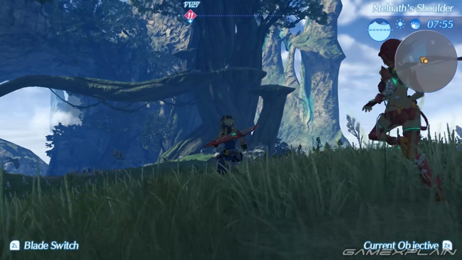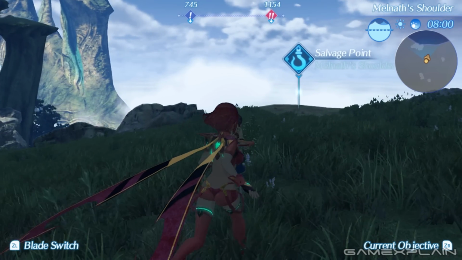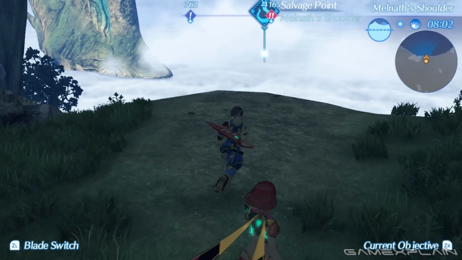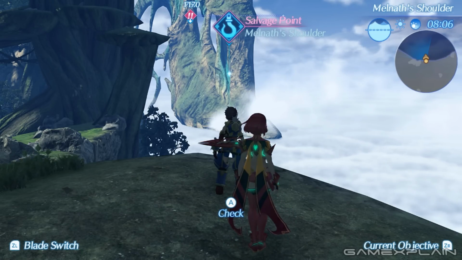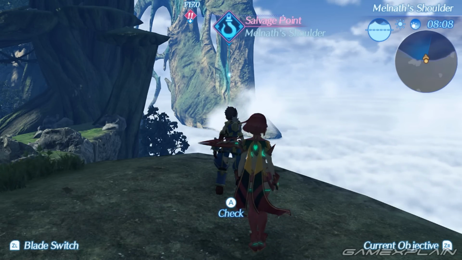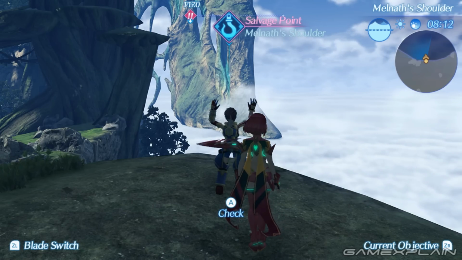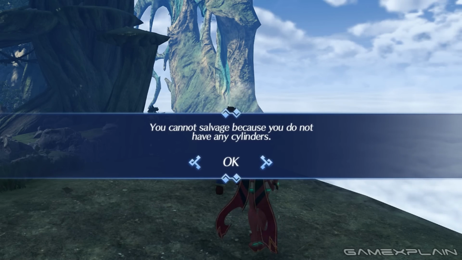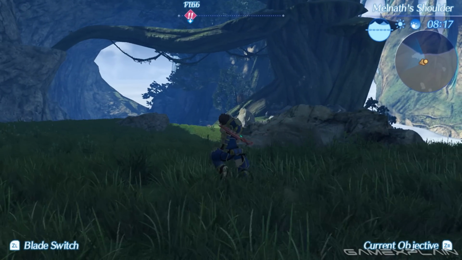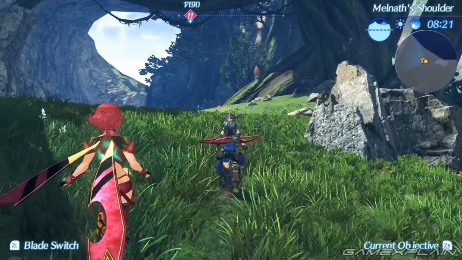So this is how far we walked, and you can still go way down there and a little bit to the right. Actually, here's a perfect example. Why don't we go to a salvage point? Before you do this, note that a lot of times when you go to salvage points, it's going to have different button prompts. You press the button when it's in the light blue circle towards the inner part. Oh, we're out of cylinders. Well, that's okay. We can always fast travel and come back too.